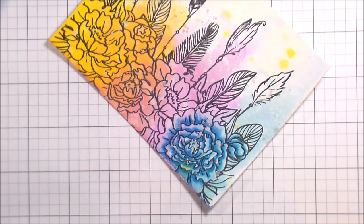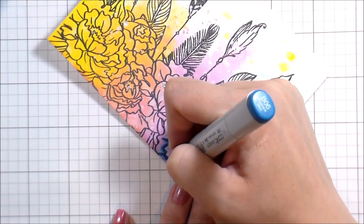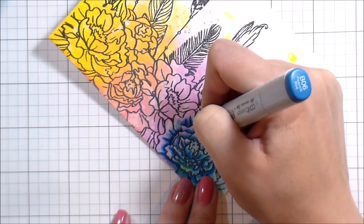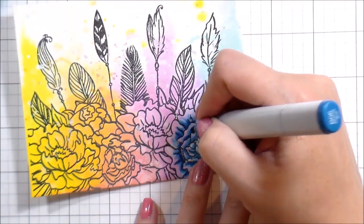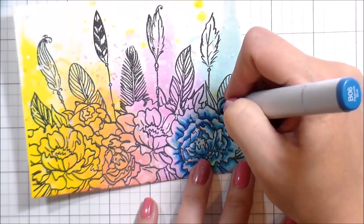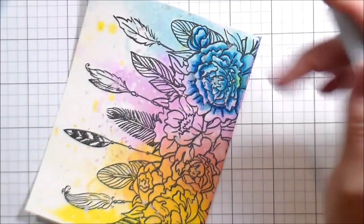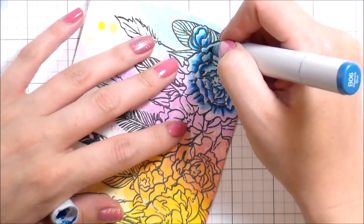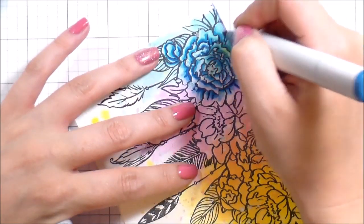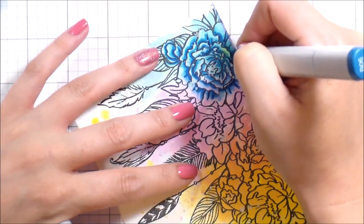All of these flowers are going to be colored exactly the same, but I wanted you to be able to see the whole thing in case you own this stamp and wanted to see where I put the shadows and the highlights. Doing the same thing I always do, going from lightest to darkest and then darkest back out to lightest. And that just seems to work the best for me. You certainly do not have to do that. You may find going from darkest to lightest works for you, or from lightest to darkest works for you. You do you, boo. Whatever works. This is just the way that I do it.